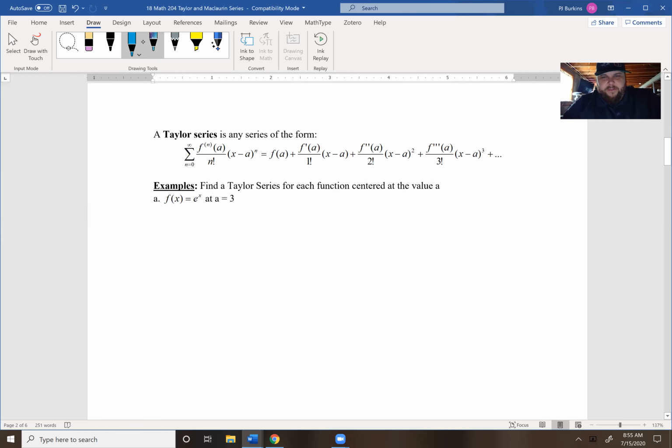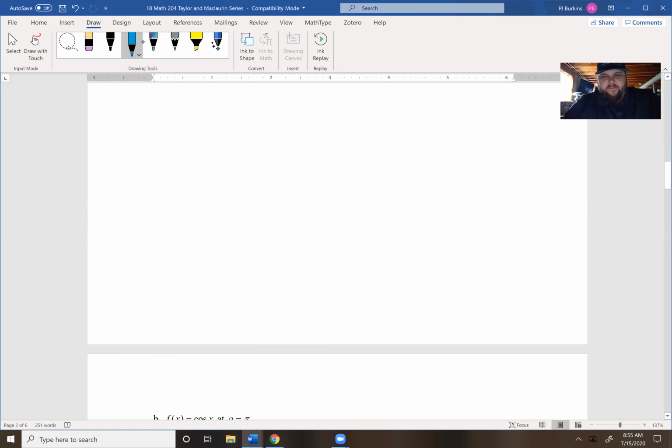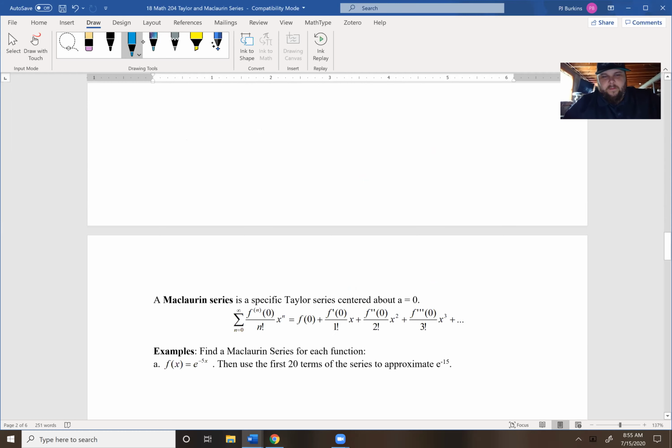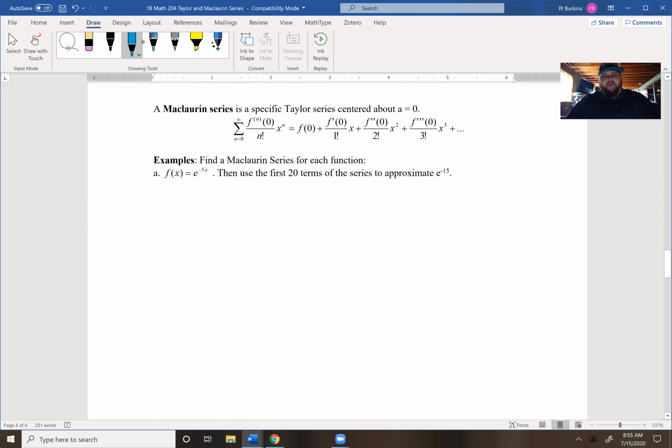So I'm actually going to skip ahead and do Maclaurin first. It's much easier, and the Taylor series is kind of what I would like to call a Maclaurin shifted. So I'm going to skip ahead to the Maclaurin first, and I think it relates a little bit better. So what we just tested was a power series representation for e to the x.